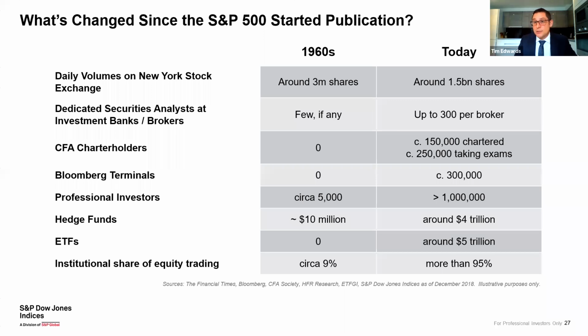And now some of the larger banks have 300 each. CFA charter holders, subject, of course, very dear to the audience. Well, in 1960, there weren't any. The first came, I believe, in the early 70s. Today, there are around 150,000 chartered members of the CFA Society, and there's 250,000 taking exams.